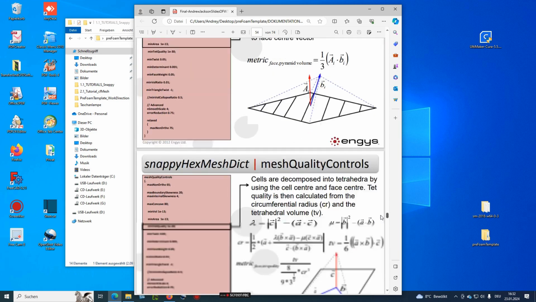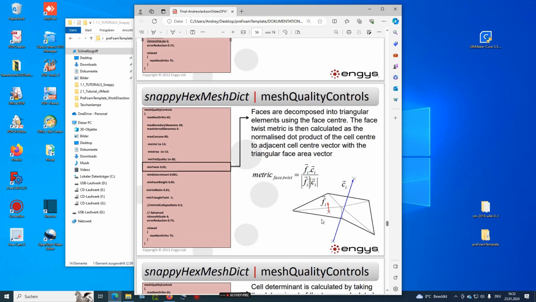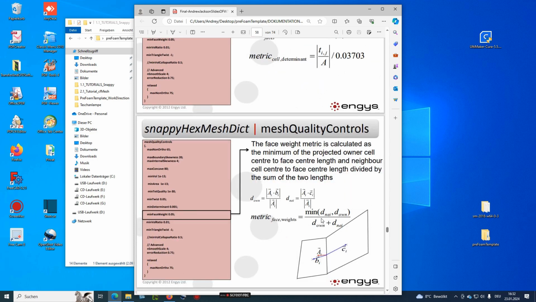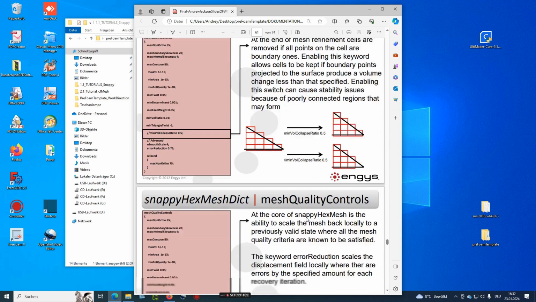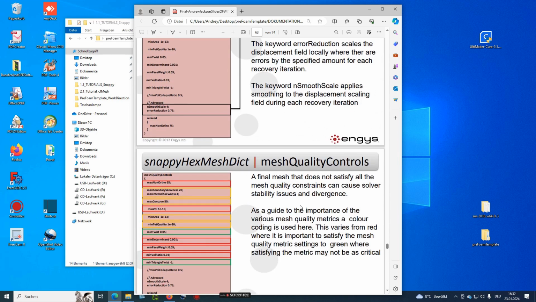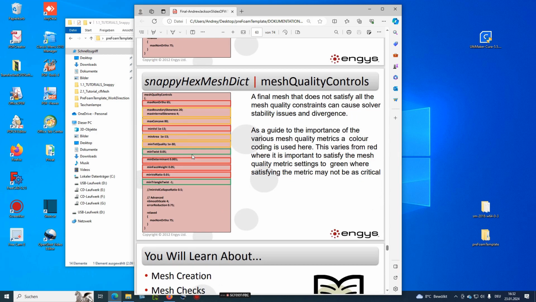At the end you can also find settings for mesh quality, and a report of what mesh quality controls the program has. Here, for example, are some settings that can be critical and not critical for mesh quality.